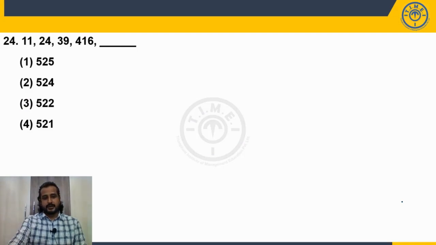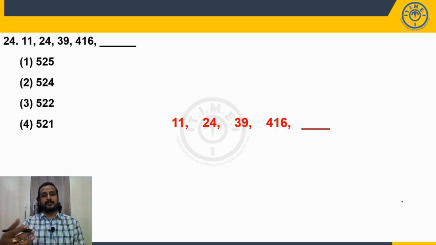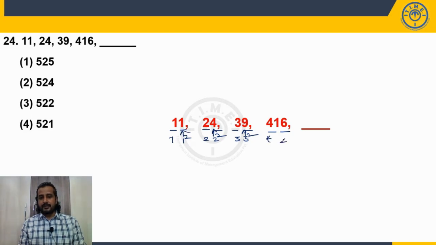11, 24, 13, 9, 4, 16. When I read the numbers, I can see the logic. It is clearly visible. Even this kind of logic we discussed during the basic class also. Look at these numbers. 1, 1, 2, 4, 3, 9, 4, 16. 1 and 1 square. 2, 2 square. 3, 3 square is 9. 4 and 4 square. So 1 and 1 square taken together, 2 and 2 square together, 3 and 3 square together, 4 and 4 square together.